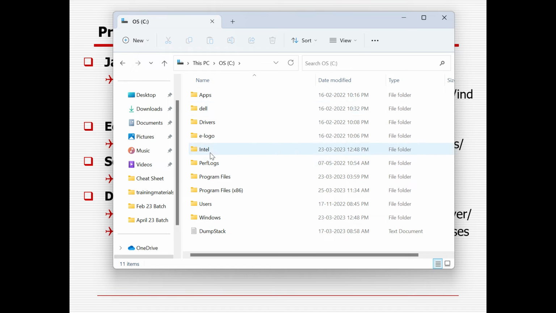Then after your Eclipse is open, you first need to create a project. So this is my Eclipse. There is a File button. Click here, click on New, and we will deal with the Java project. So you can directly select New and Java project, and here I can give some name, say April 23 Selenium training batch.